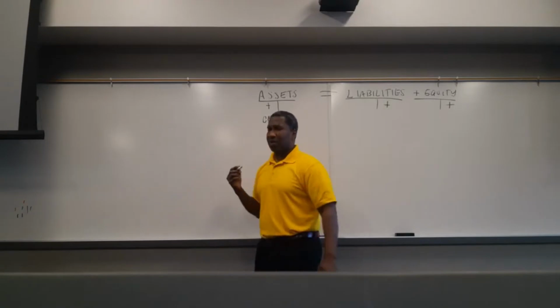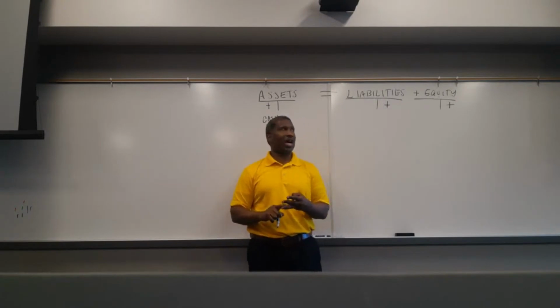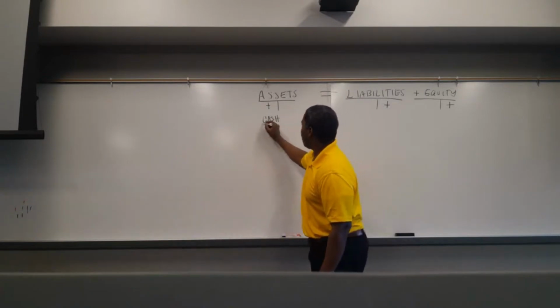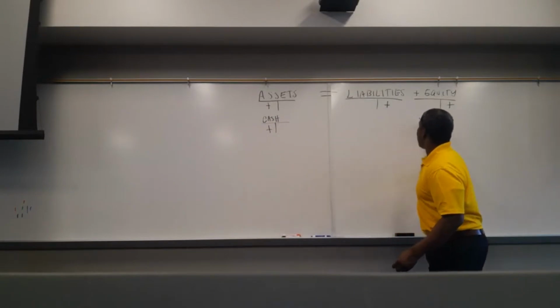If I'm not mistaken, I think we had a restaurant and a gym, and there was something and an event place. Okay, those are the three businesses we had at first. So either way, we're going to put some cash in there, and of course, we know we would increase that asset cash with the debit, right? But we're also going to have something else.